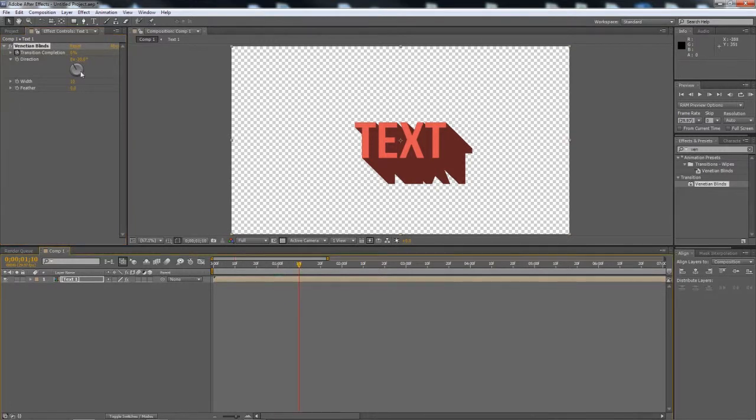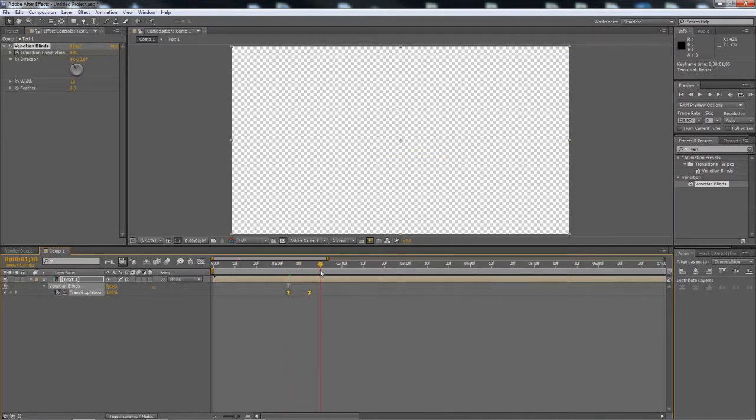Let's go forward 10 frames, and then you've got 100%. Shoop. We can always easy ease these as well. I like easy ease. It just makes everything look smooth, makes everything go by nicely. We can probably bring this to, let's say, a second and 5 frames, so that it has a little bit of time after it stops, and then it'll fade out. Now we can do another one fading in.